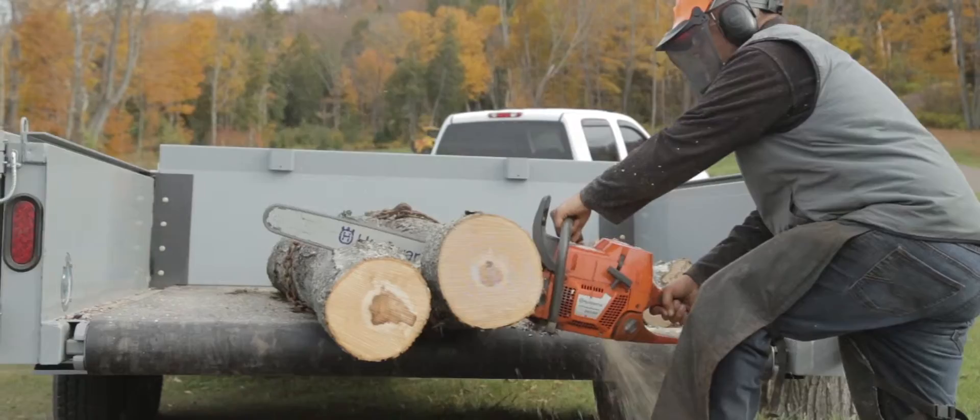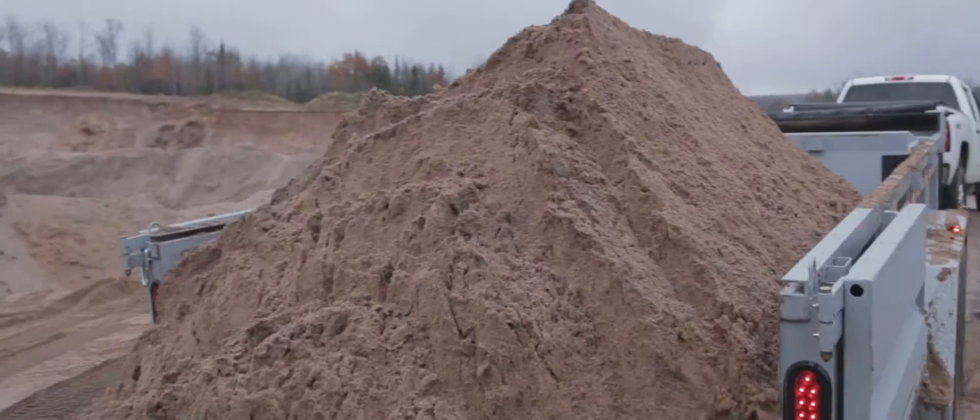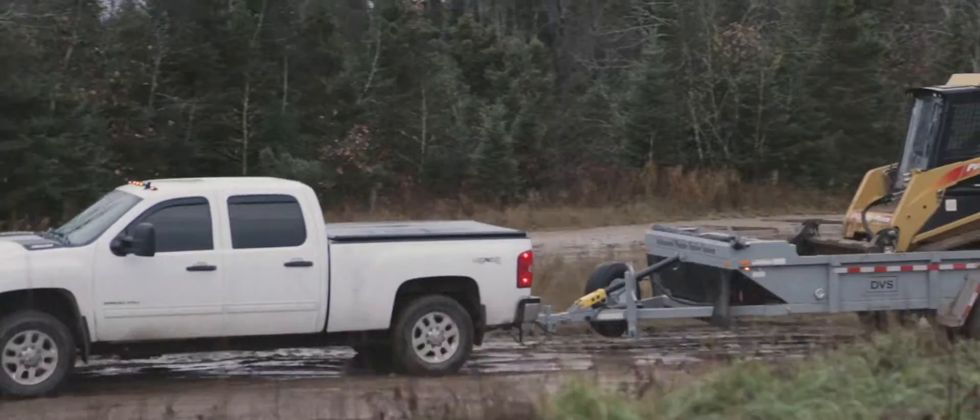The Advanced Nimble Trailer System is a product with many benefits for many industries. You will find once you use this system that it is a resource you will not want to go without on your project. Whether you work in construction, demolition, landscape, hardscape, wood processing, or transportation, we believe this trailer has a place in your operation. This is one trailer with endless opportunities.